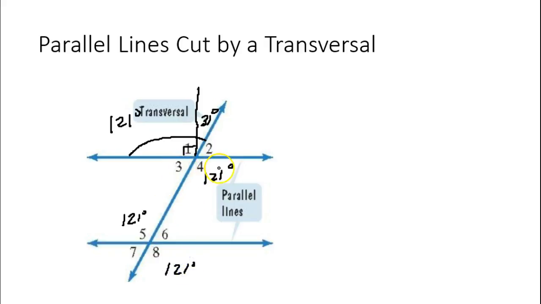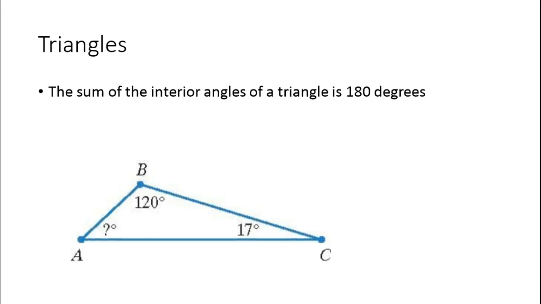Now, angle 3 and angle 4 are supplementary because they're on a straight line. So what would that make that? 59 degrees. Angle 2 would be 59 degrees. Angle 6 and angle 3 are alternate interior angles. That would be 59 degrees. And then angle 6 and angle 7 are vertical angles. So that would be 59 degrees. Still not too hard there. All right, let's see what else we have to look at.